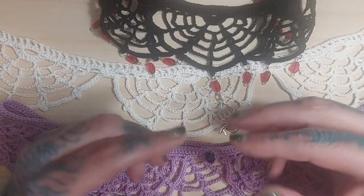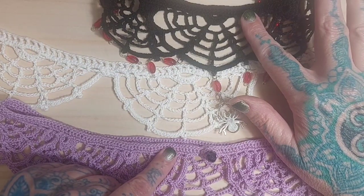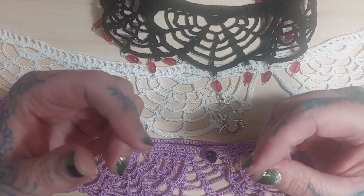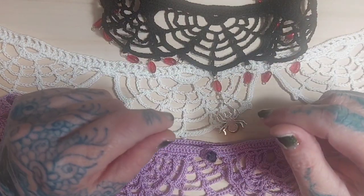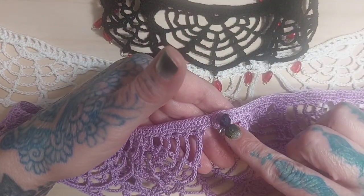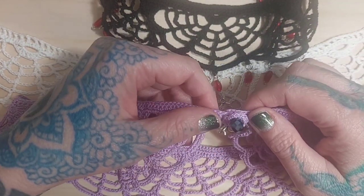And those 3 motifs are going to allow you to make the collar and the choker. Really, what's going to be required is basically the length that you're going to be working with and any additional embellishments that you might like to add to this. So, for example, with your collar, you're going to want to either make or use a button or any other embellishment that you might like as a clasp.